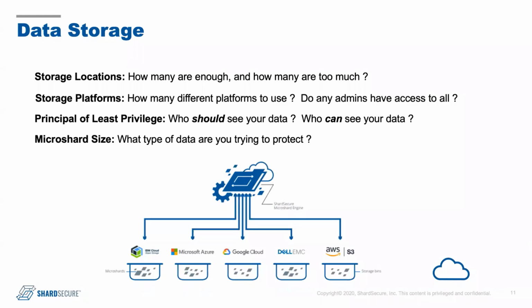Now, as far as other sizes, maybe you're in the healthcare industry and you have things like MRIs and X-rays and image type files, which can be a lot larger and don't have the same sensitivity as a clear text social security number. Then you can definitely use larger than 4-byte size. You might use 128 bytes or 256 bytes. But what I tell people is that if you're going to use more than 4 bytes microshard size, then you really need to look at the data that you're trying to protect and ensure that it's getting broken up into 3 pieces to ensure its safety.